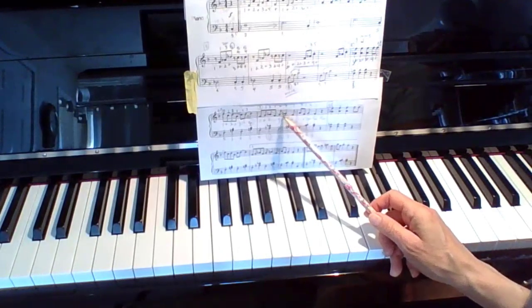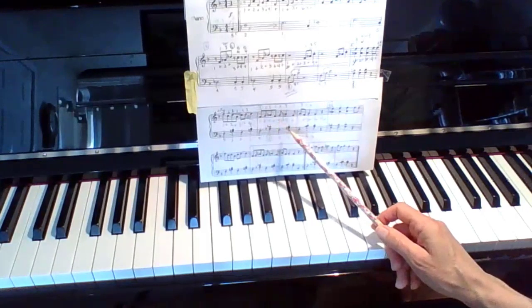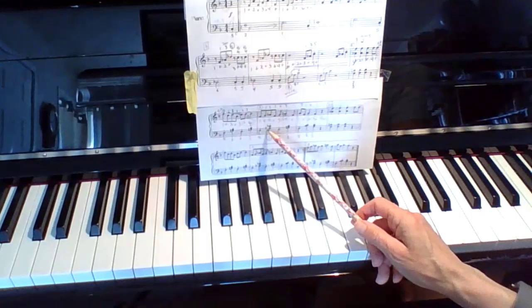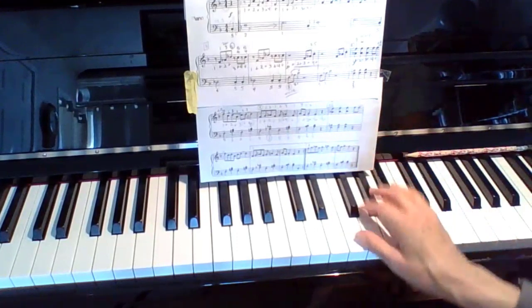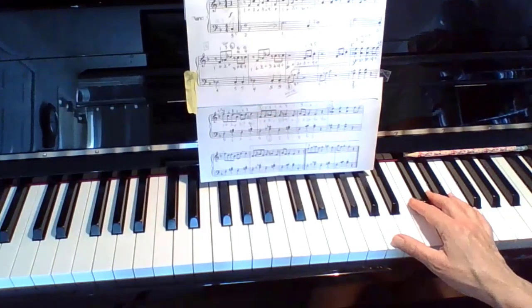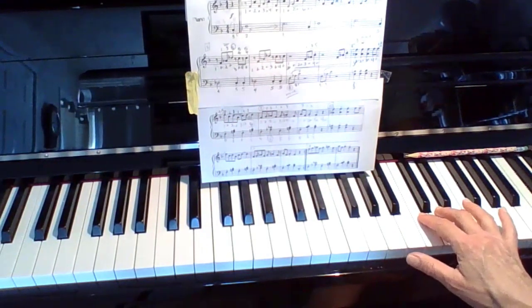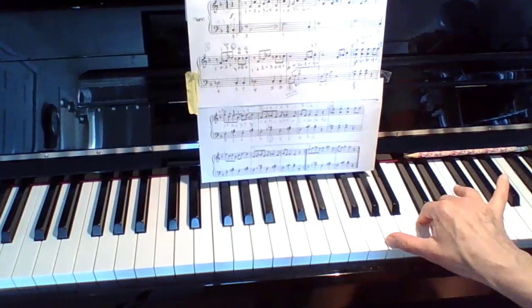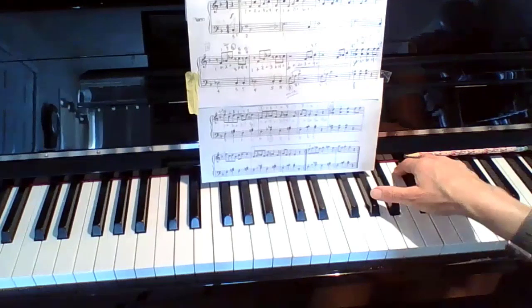This is the natural sign, which cancels out this flat sign. Same thing here. We had the flat sign, and it's going to be canceled out. So the way that looks here is you're here with the circled 1 because you've moved your hand position from here. Up here you were using, remember, the 2, 3, and then skipping down to the A.